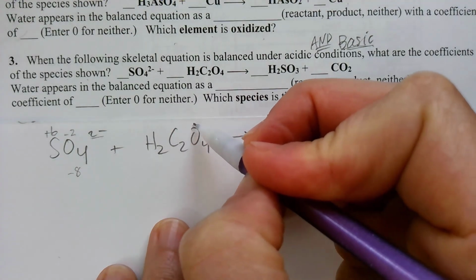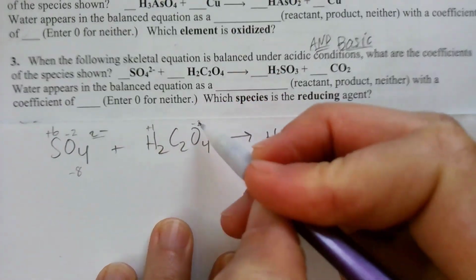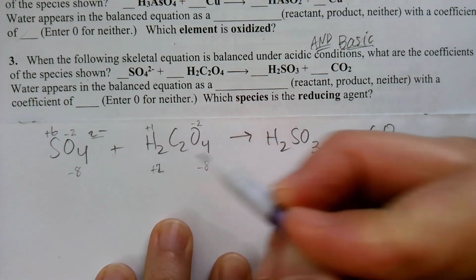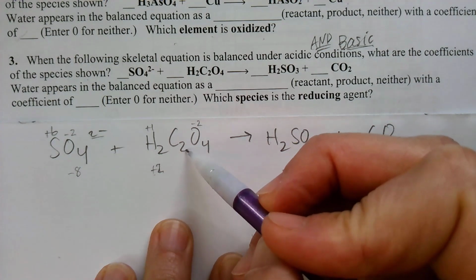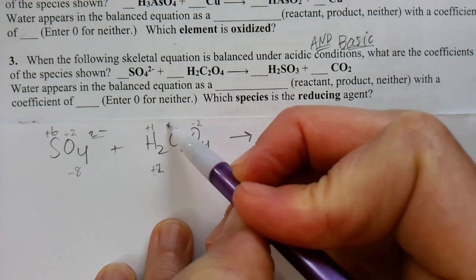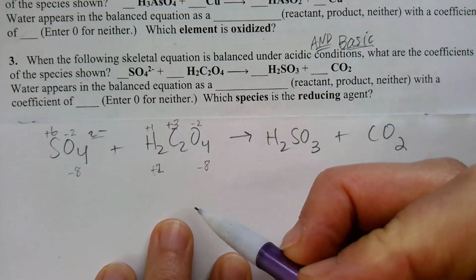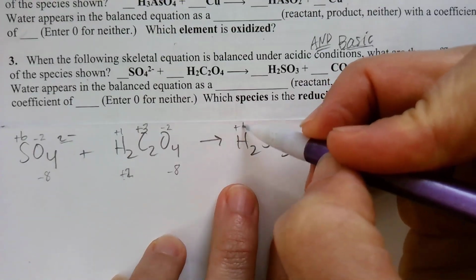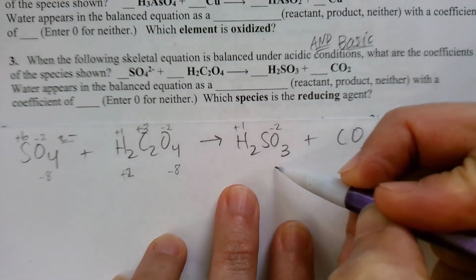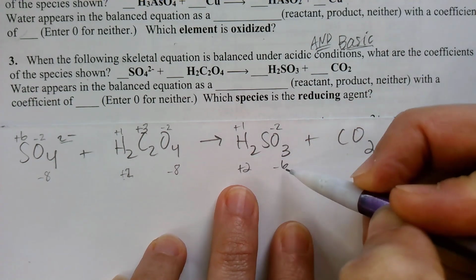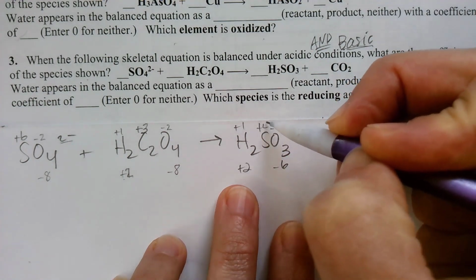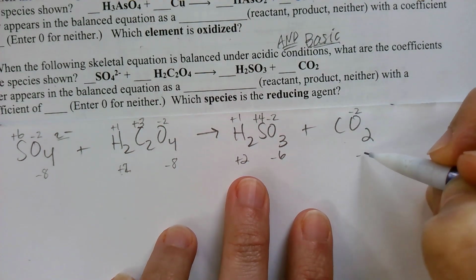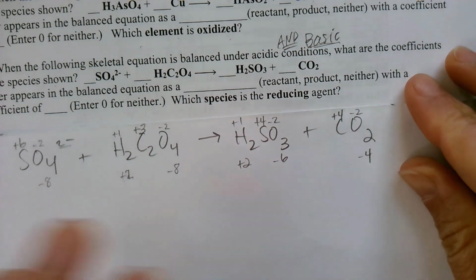All right, we know O is always -2, H is always +1, so let's figure out what C is. This would be -8, that would be +2, so that'd be -6. 2 times +3 would give me +6. Plus 1, negative 2, so 3 times negative 2 is negative 6, plus 2, so that'd be negative 4, so this must be +4. And then negative 2, so that'd be negative 4, this must be +4.